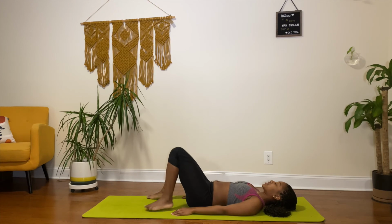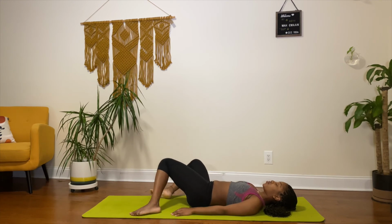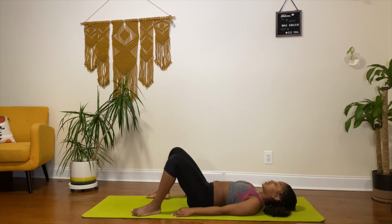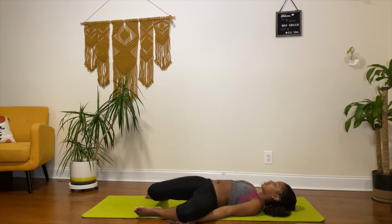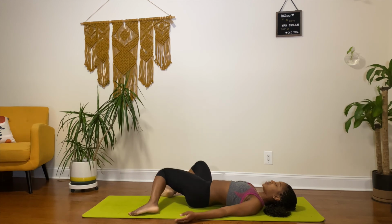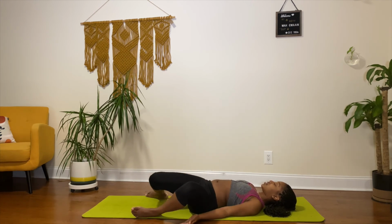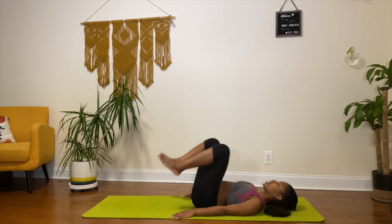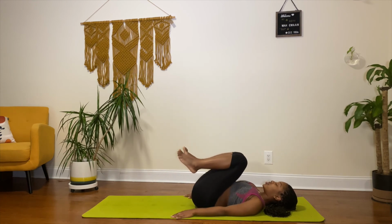And open up your legs a little bit and doing some windshield wipers. So bending the left and right knee, or dropping the left and right to the right side, and then to the left side. And then back down to the right, and down to the right.